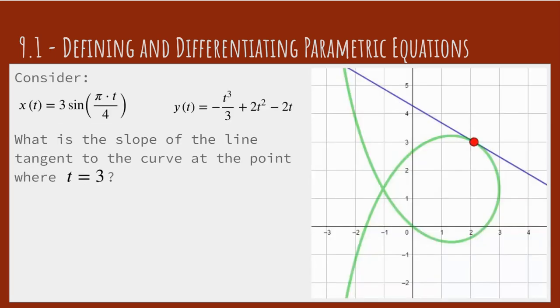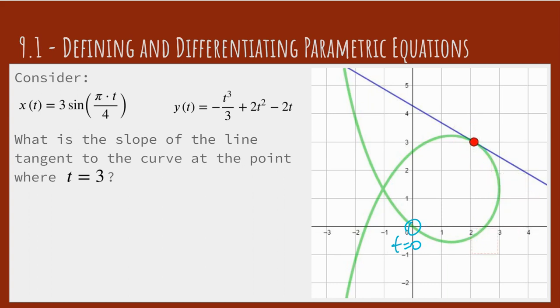So I want to just take a look at this and talk about what that means, separating horizontal motion and vertical motion. If you remember from the last video, when t equals 0, we got a point here at the origin. When t equals 1, we got a point somewhere around here. Then at t equals 2, we got this point here. It actually ends up being a vertical tangent there because dx/dt is 0 at that point. And then this is at t equals 3. So you can see as time is going on, our object is moving around in this direction.